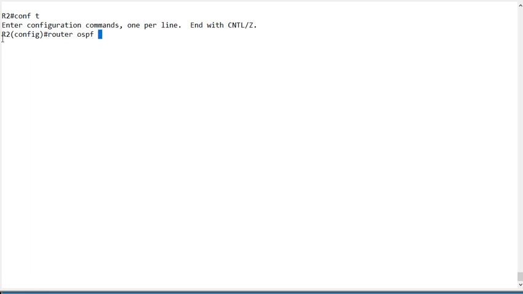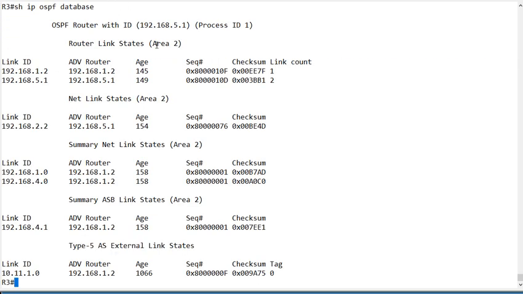So again, I'm on router 2 right now, and we'll do router 3. Router OSPF 1, area 2, NSSA. Similar to that basic stub, the commands are somewhat intuitive if you know the names. Remember, just a stub area was area 2 stub. A totally stubby area was area 2 stub, no summary. A not so stubby area, the command is area, the area number, in this case 2, so area 2 NSSA. And surprise, a totally not so stubby area is going to be area, the area number, NSSA, no summary on the area border router. But now we're just doing basic NSSA. So we'll go ahead and hit enter there. And we're going to go do it on router 3 as well.